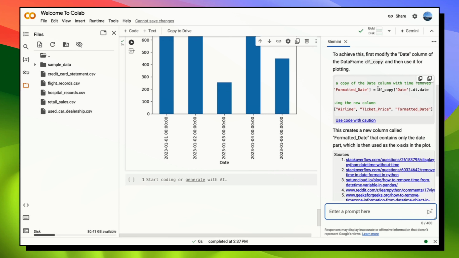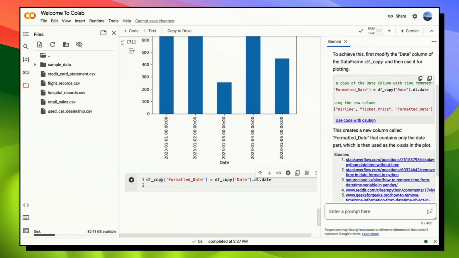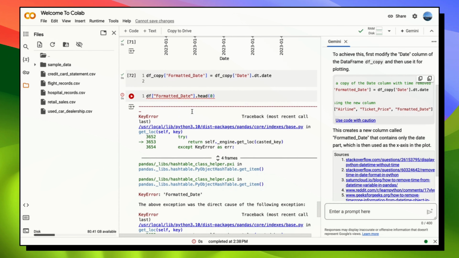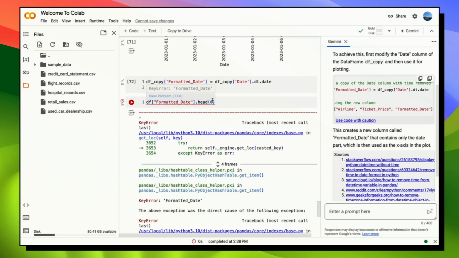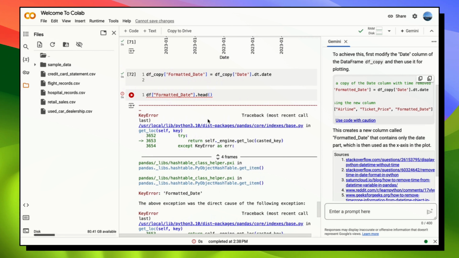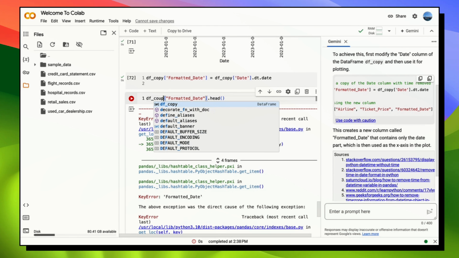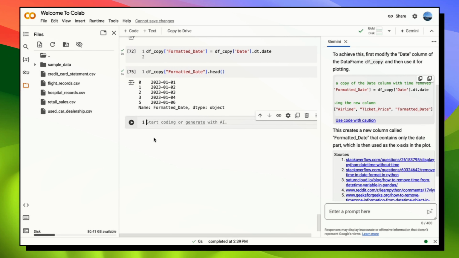Yeah, what we could actually do is we could pretty much formatted date. Head. Looks alright for now.